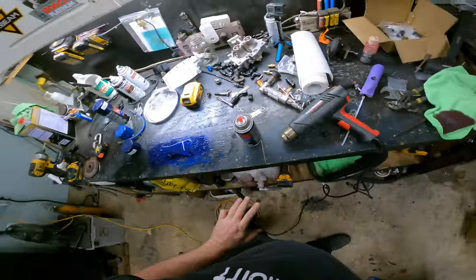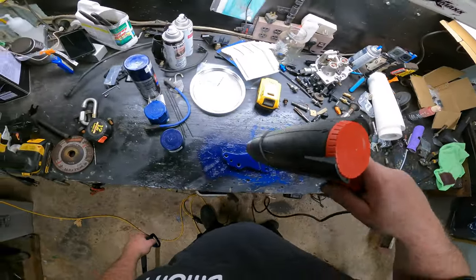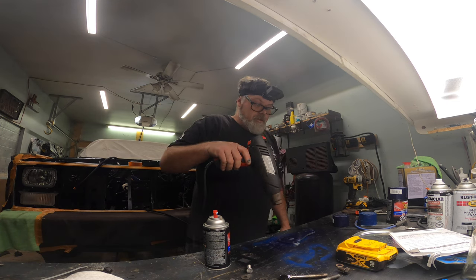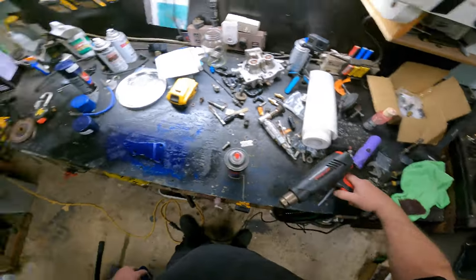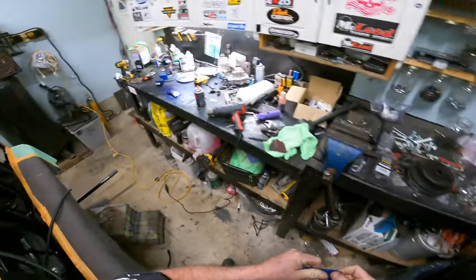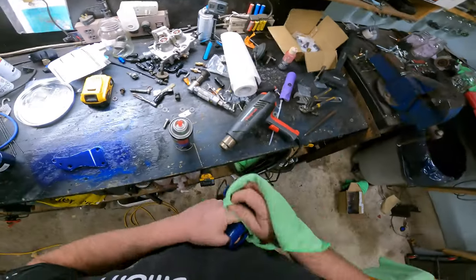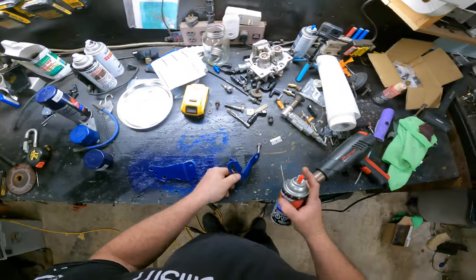We're going to let that set up a little bit. Maybe add a little bit of heat to it. You want to help it along a little bit, especially in a cold garage like this. I'm starting this bracket first because it's low and you don't see it. Here we go. Just a little bit of heat, not much. So now we'll grind this one back down, unless it's dry. Could be dry. You know what? Let's try it without doing anything to it. No scuffing or nothing. Let's just try hitting it and see what it does. This will tell us a lot.